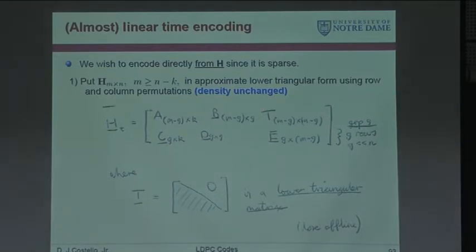But you want to have a lower triangular form matrix over here with as many rows as possible. So the remaining rows, g, we want to be a small number. Okay, now it just depends on the matrix you start with as to how well you can do this.